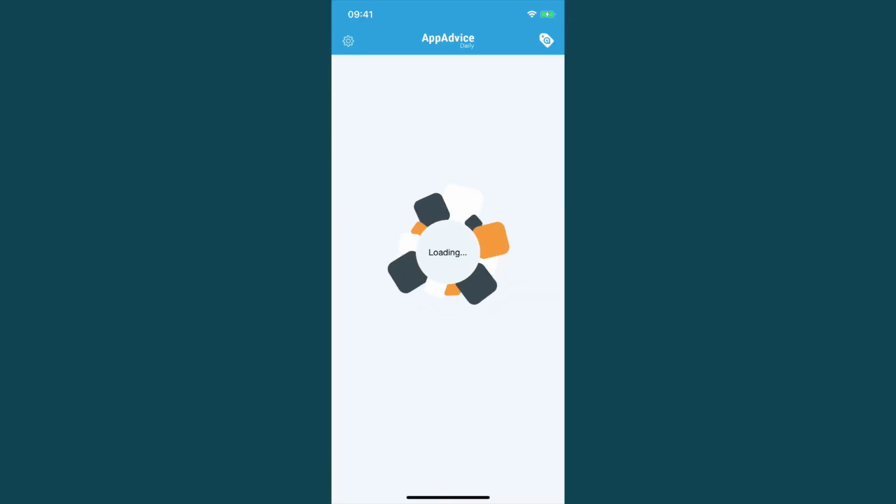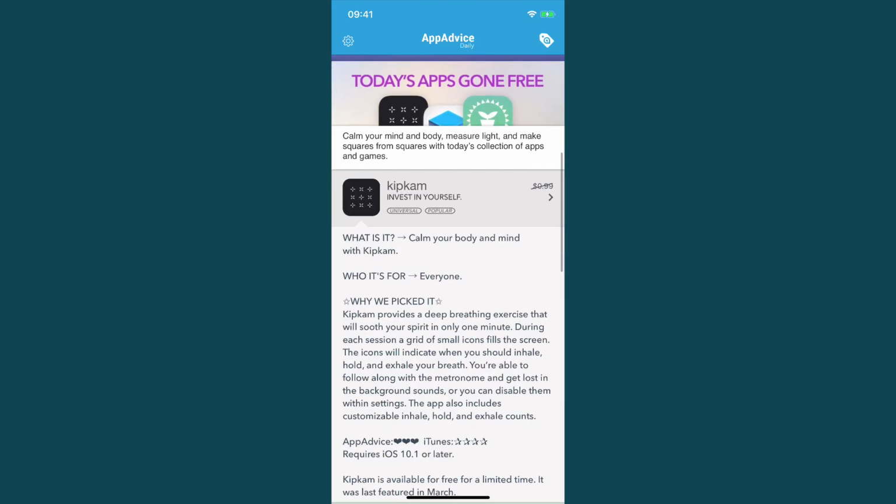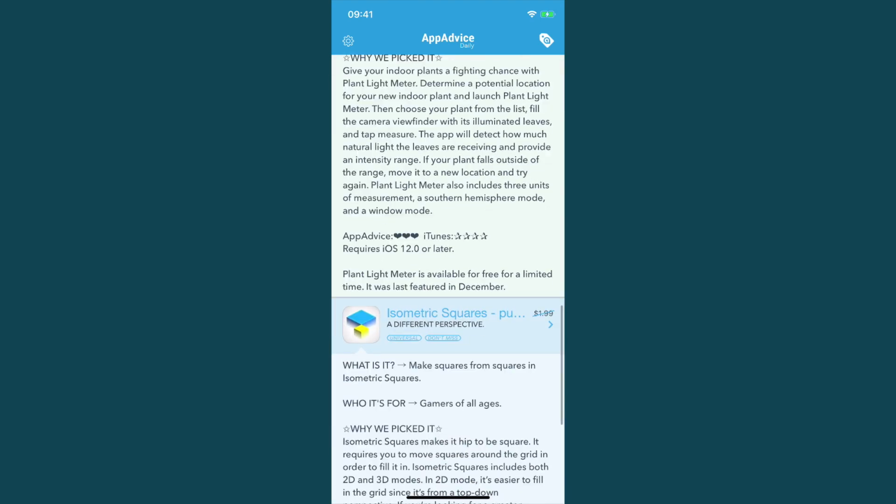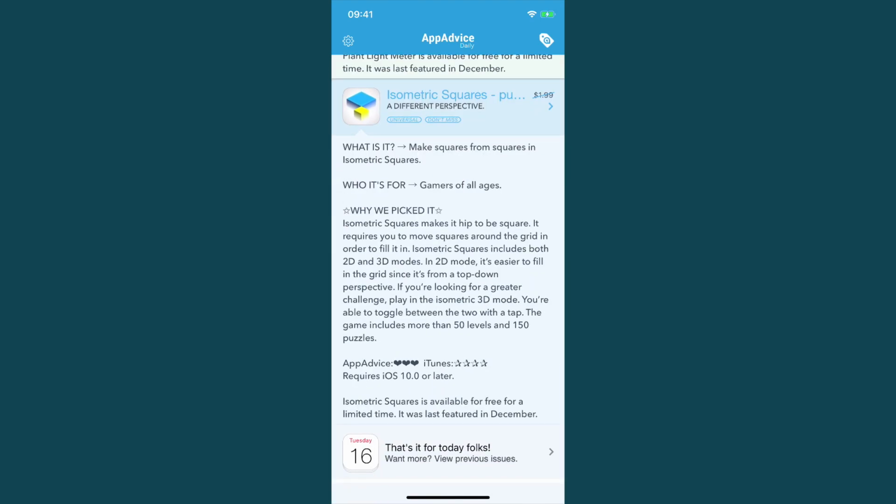I also got Fudget featured on Apps Gone Free, which is both an app and a website which features a number of apps every day which are temporarily free or have in-app purchases which are temporarily free. This led to tens of thousands of downloads, and even after the offer was over, I still continued to get way more downloads than before. So I kept on working on all of these different things, trying things, analyzing the results, tweaking things, and the revenue slowly kept increasing until finally in April 2017, I'd reached my goal of £100 a day.